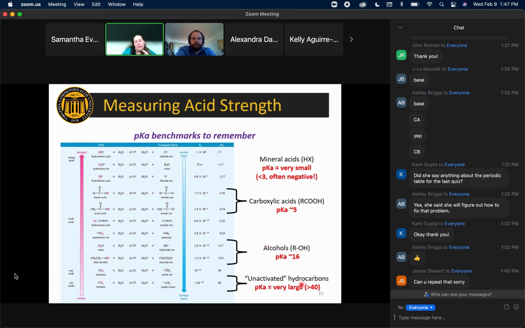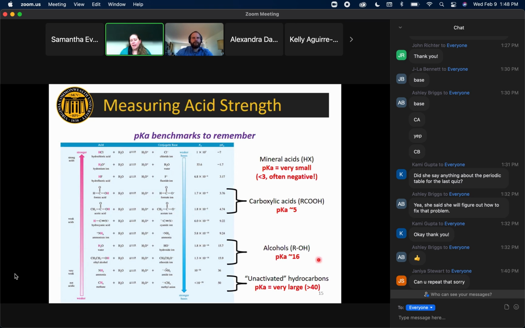And on the far other end of the spectrum, we're looking at hydrocarbons, so CH bonds that don't have any way to help stabilize themselves. Carbon is not electronegative, right? Carbon would be considered more electropositive in general. I know it's in the middle of the periodic table, but if you're comparing it to nitrogen, oxygen, and halogens, which are most of organic chemistry, carbon is one of the most electropositive. That means that if you take a proton away from a carbon, you're leaving it as a C minus, like down here with this methyl anion. That C minus is not stable.